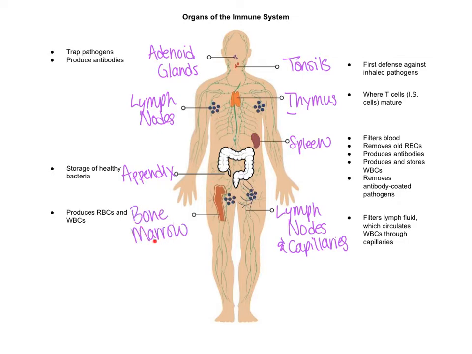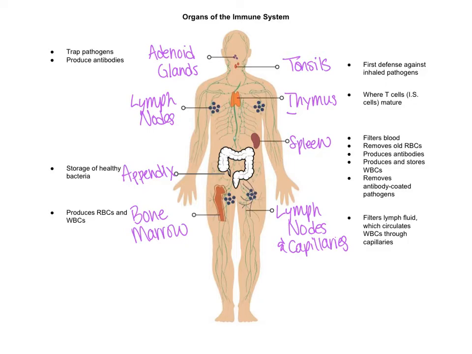And last but certainly not least is your bone marrow. Your bone marrow is the spongy tissue inside some of your bones. For example, your hip bones and the long bones of your legs. And it's really important because this bone marrow contains stem cells. And stem cells essentially can differentiate into lots of different types of cells for your body, especially the red blood cells that carry oxygen through your body, and the white blood cells that essentially are part of your immune system. So the bone marrow is a spongy tissue that is responsible for production of your red blood cells and white blood cells.